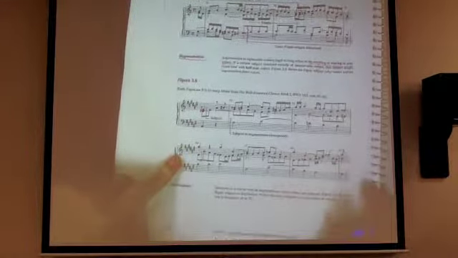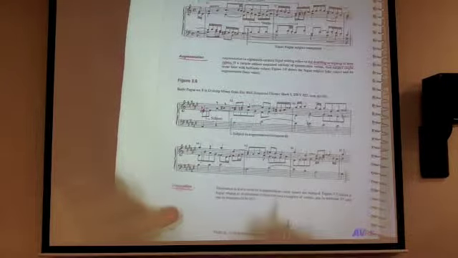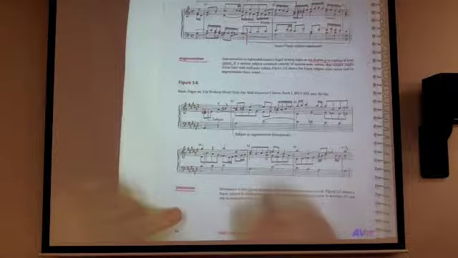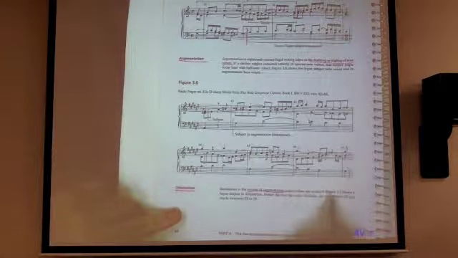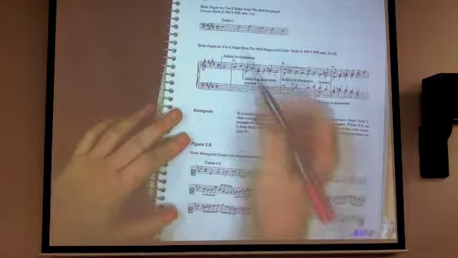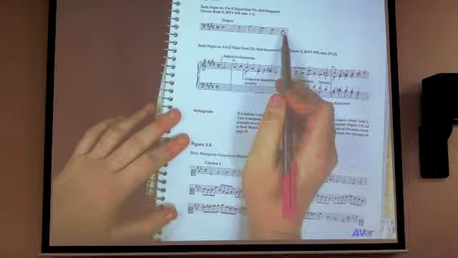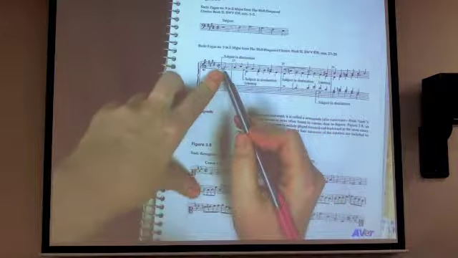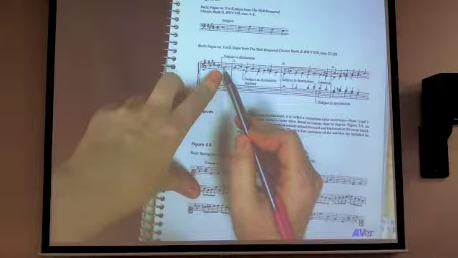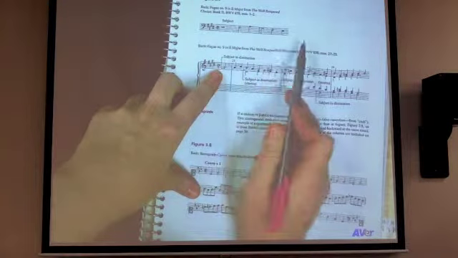So the opposite of this is diminution. So you can imagine it's just the reverse of augmentation. So the note values are reduced. Usually they're halved, all right? So in this case, here's our subject. Whole note, half note, half note, half note, half note, quarter note. And then here you see the exact same thing, except it's turned into a half note and quarter notes instead of a whole note and half notes, all right?